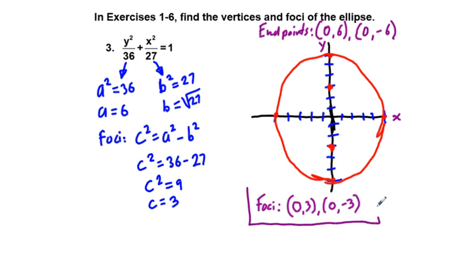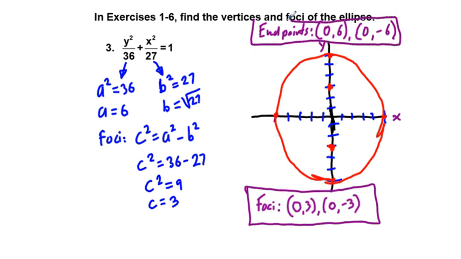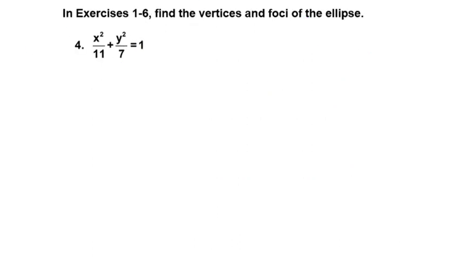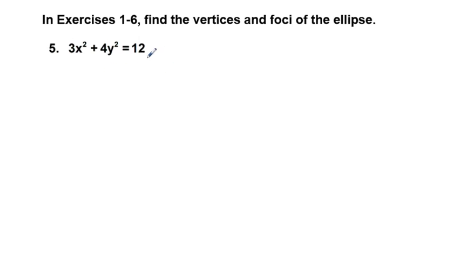Okay, so those are the key values. Again, I think problems 1 through 4 are all with equations in standard form. In problems 5 and 6, we have a slight deviation in that we are not given the equation in standard form. So what we have to do is make the right side equal to 1. In this case, it's going to be pretty easy. If we divide both sides of this equation by 12, we're going to get our ellipse's equation in standard form.